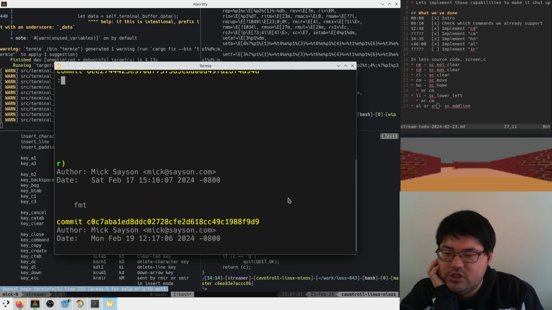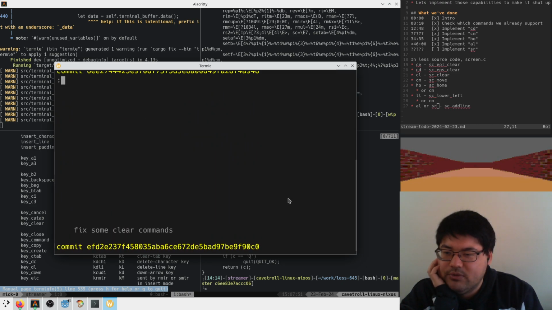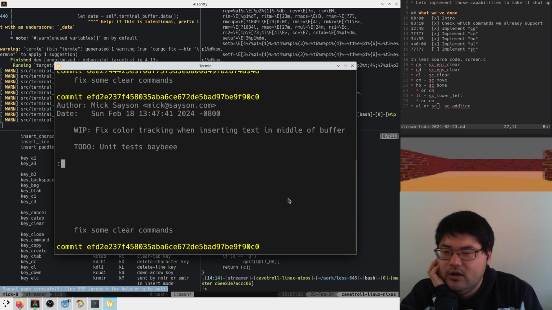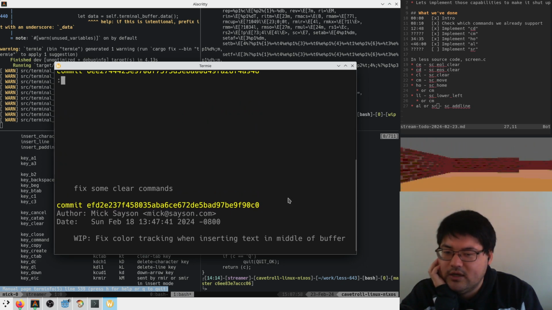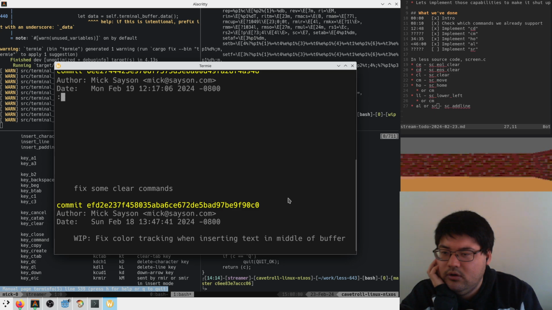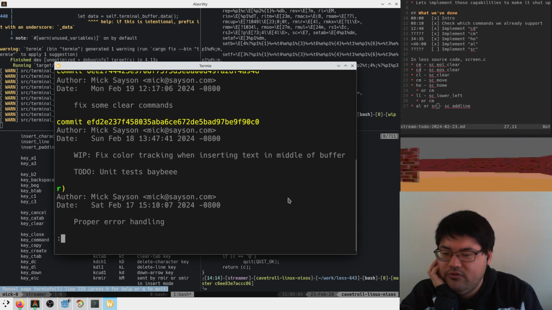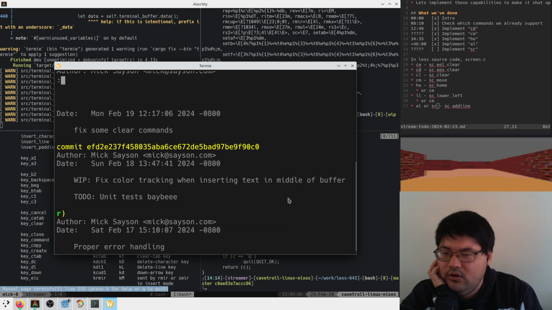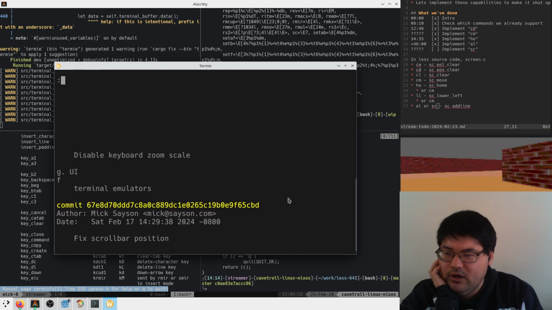Okay, so we've done something wrong here. Because when I'm scrolling up, it's just not inserting the new text. Yeah, there's a bug somewhere. We didn't do something right.